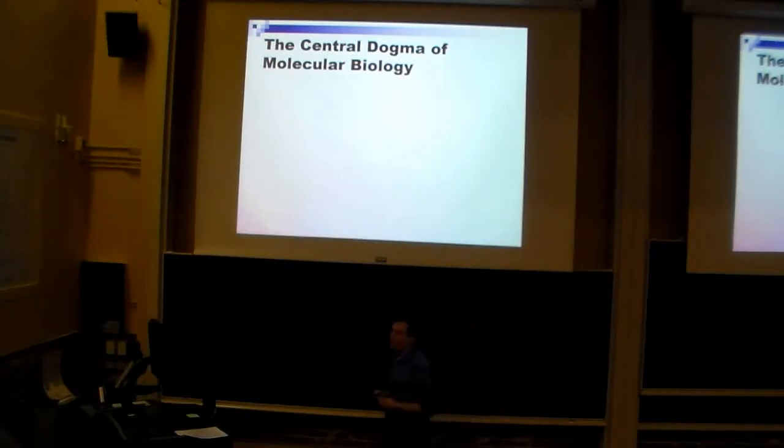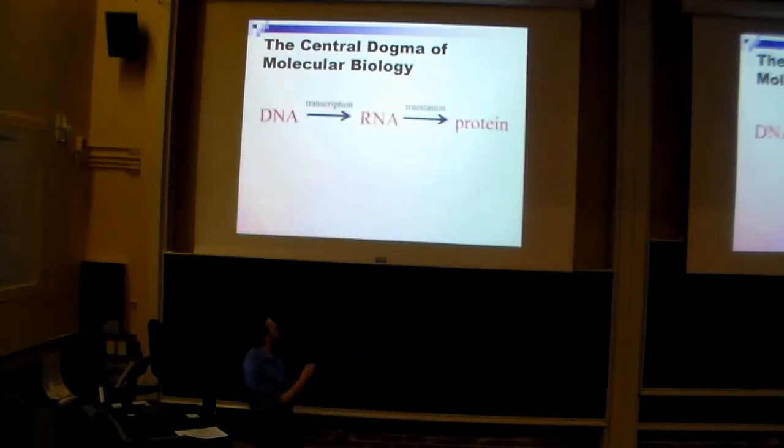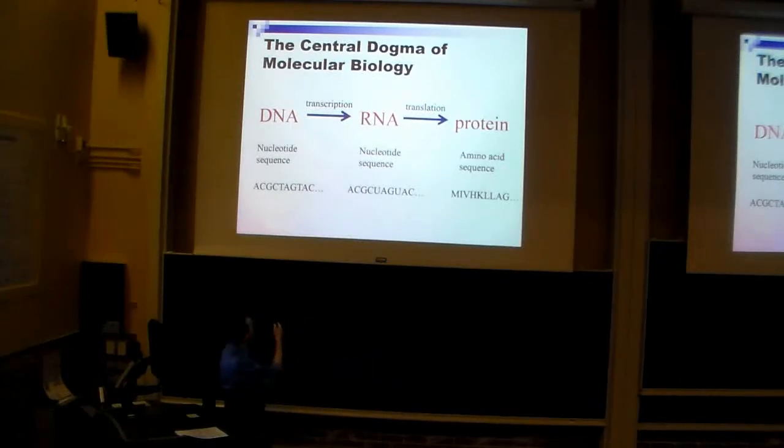Yeah, so essentially the central dogma says information flows from DNA to RNA to proteins. So from DNA through the process of transcription, and of course replication of DNA to itself, but transcription to RNA, and then translation from RNA to proteins. And each of these steps carries with it particular kinds of sequences. So we have nucleotide sequences for DNA that we will commonly represent as strings of A's, C's, G's, and T's.